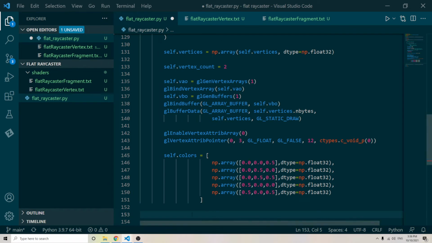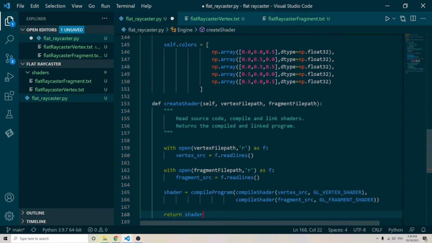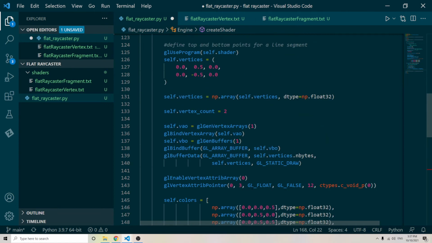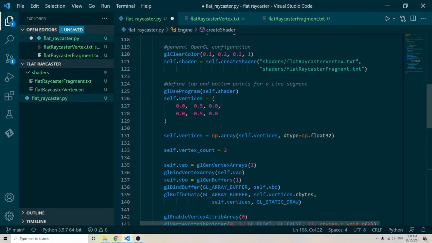So actually exactly the same code as we had in other tutorials. We just take in some file paths and we open them up and read them and compile them. That's it. So again, if I go back a little bit, we call that function.